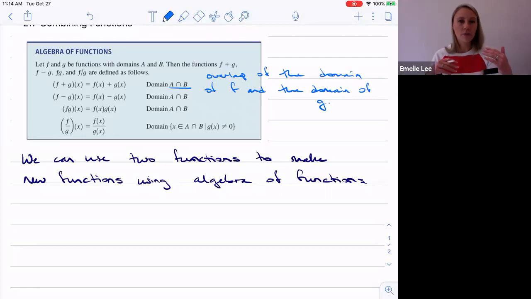Right, so if we have to deal with the domains, since I'm looking at the same domain for all of these with the added condition of g of x can't be 0, it might be a good idea to just find what is this A and B. So what's this overlap of the domains? And then you just know what the domain is for each of these. So that's where I'm going to start in my examples. I'm first going to find the domain, and then I'm going to go ahead and figure out what these are, because then I can just say, hey, the domain is exactly what we found up above.